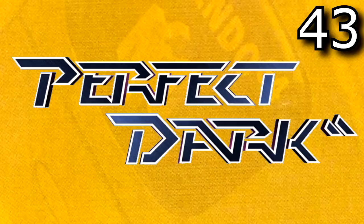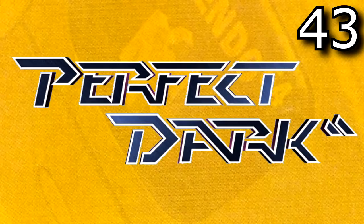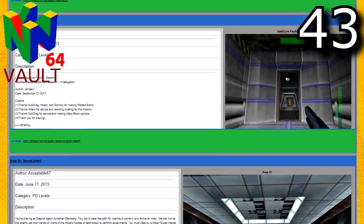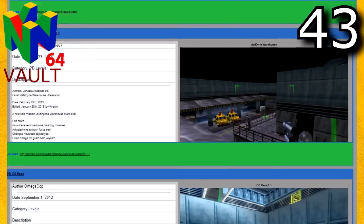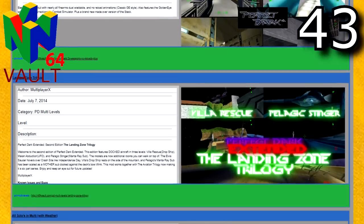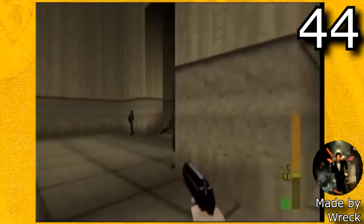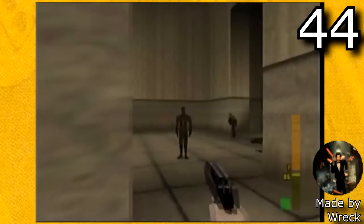The next game we're going to be looking at is Perfect Dark. Perfect Dark is very similar to GoldenEye in that they both share the same website where all their mods come from, which is Nintendo64vault. If you've beaten the campaign of Perfect Dark and you're looking for more solo levels, there's a handful of extra solo levels on Nintendo64vault. There are also mods that contain multiple levels. One of the most impressive ones in my opinion is GoldenEye X, which features custom missions and a bunch of subtle changes and easter eggs to make the game feel more like the original GoldenEye.